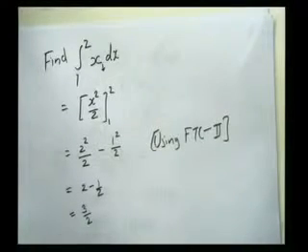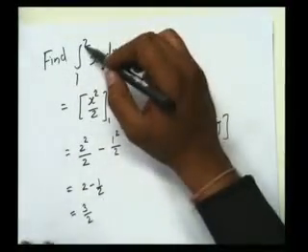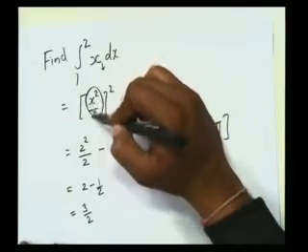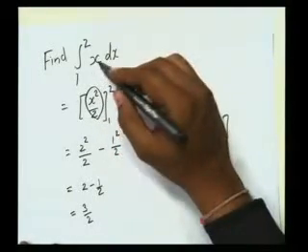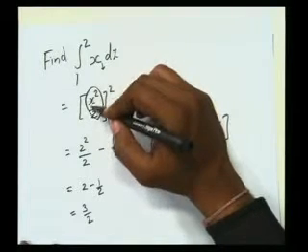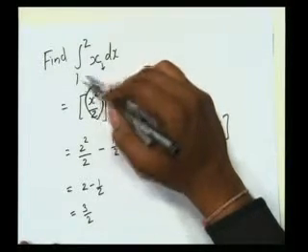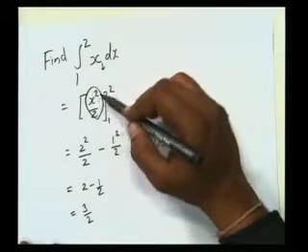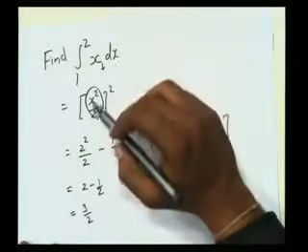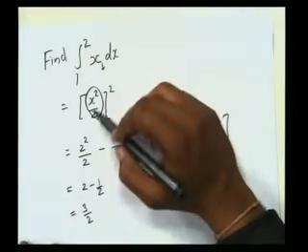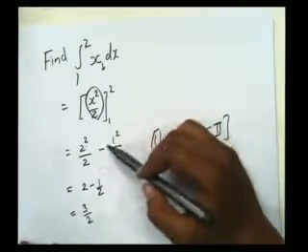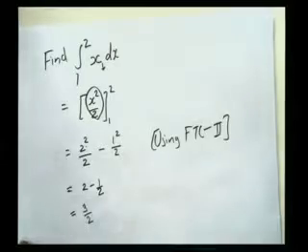Okay, that means we can easily evaluate this definite integral by using the simple concept of antiderivative. That means x square by 2 is an antiderivative of x and the value of integration is nothing but the difference of the values of x square by 2, that is 2 square by 2 minus 1 square by 2, and the result is 3 by 2.